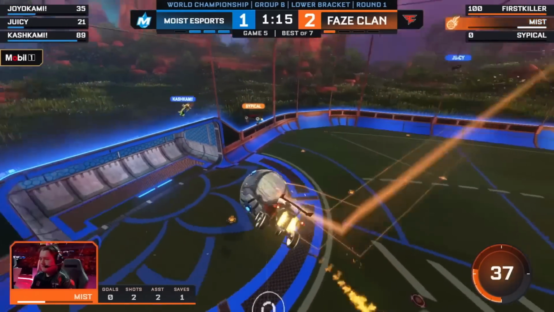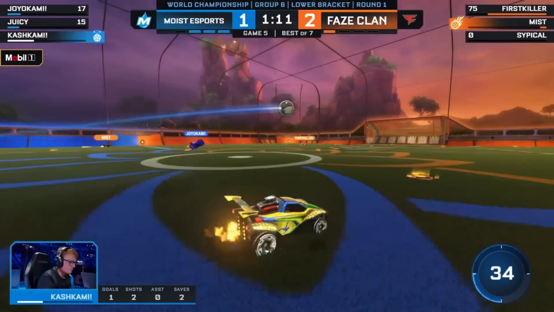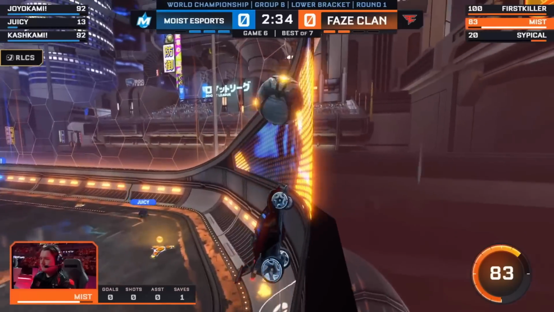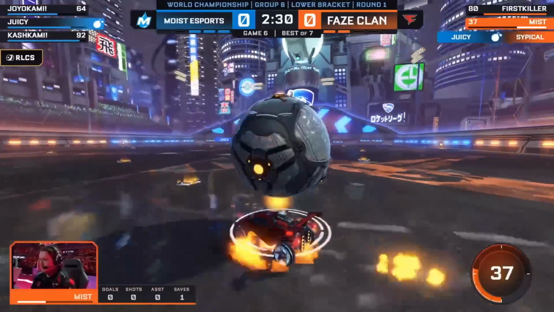That's a great pass from Typical. It's a great play, and it's a great shot, but an even better save from the Cannon. Counter-attack. Joyo fires it. FK does reach. He does manage to recover. Yeah, he's ducking and diving, but couldn't find a way through. This next goal so important. Mist gets a huge 50.